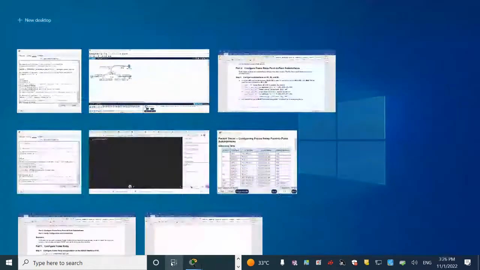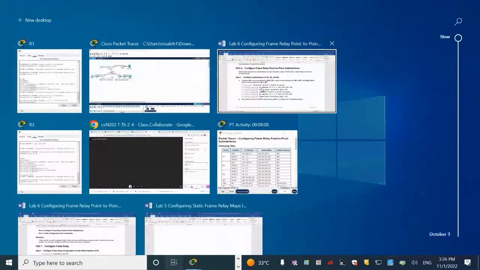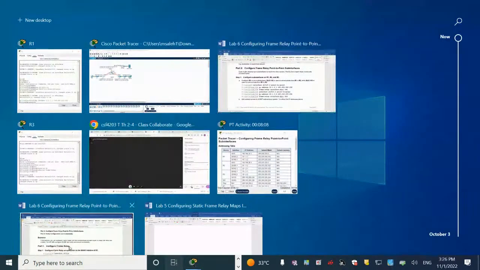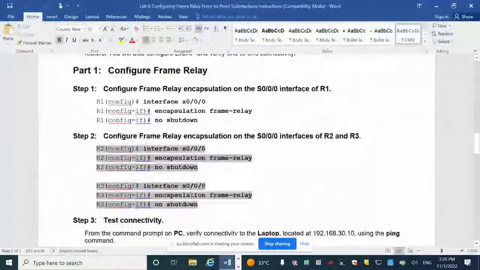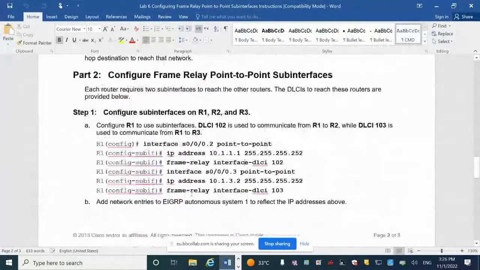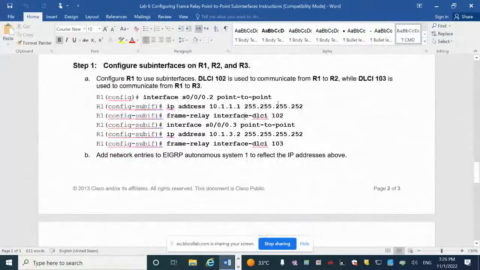And now let's continue. What are the other requirements? And then we need to assign it as a frame relay, and we give it a DLCI number.